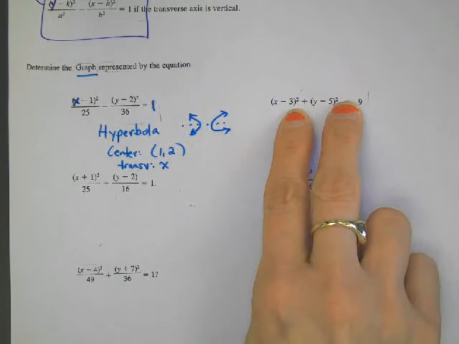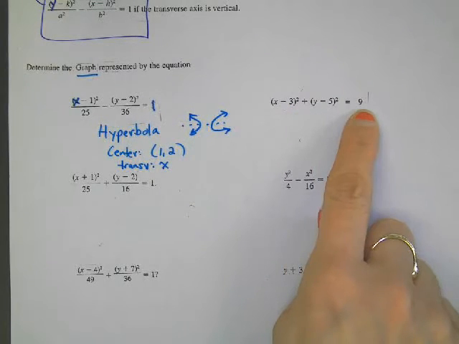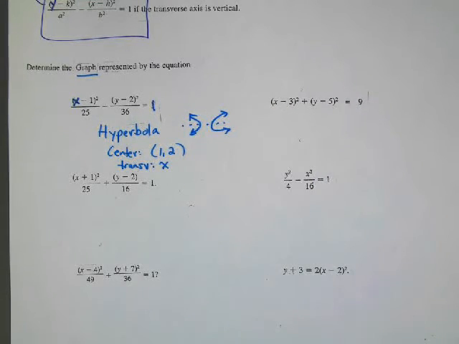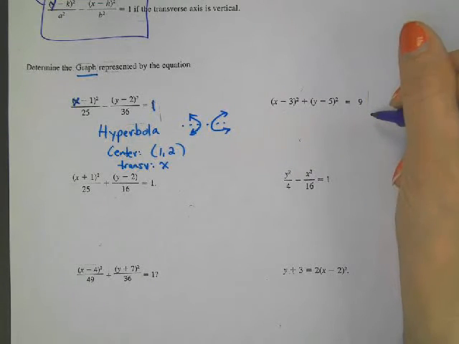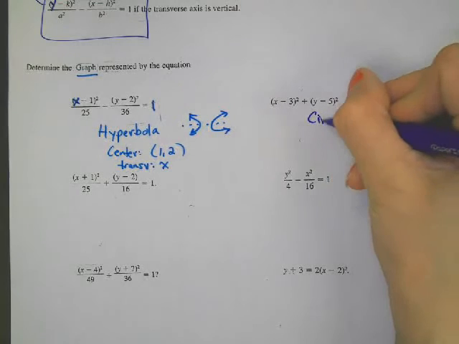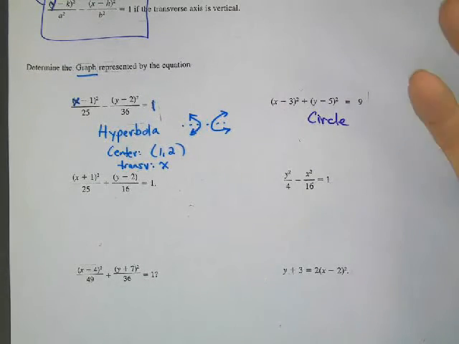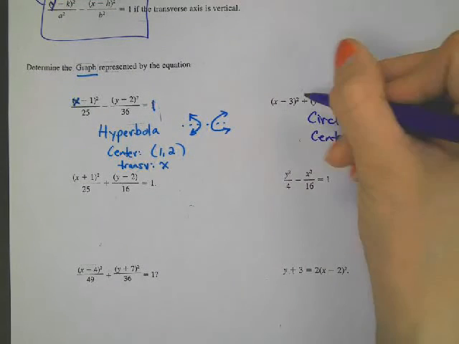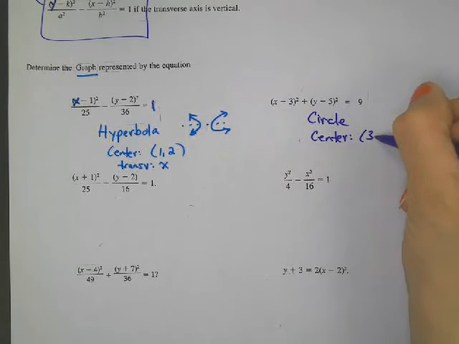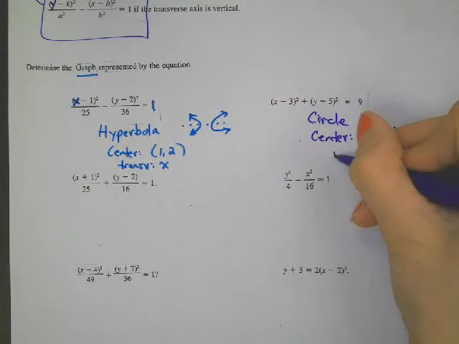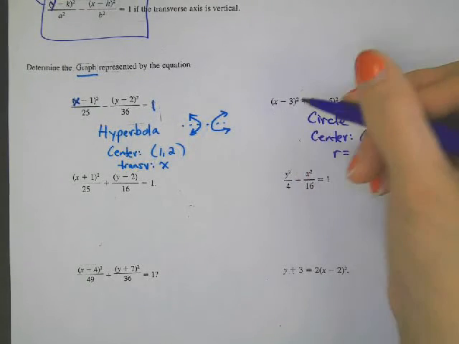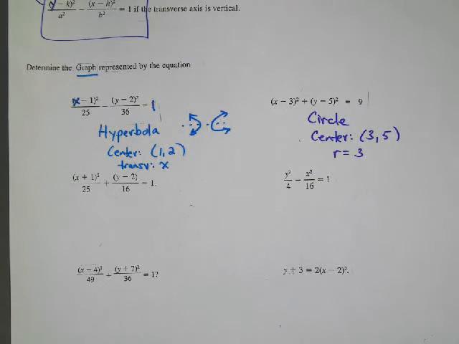I see squared, squared, and there's a plus. And there's a number over there. If I divided by 9 to give that a 1, they'd all have 9s down there. This graph is a circle. Let me ask you some things you should be able to answer. What's the center of the circle? I hope you said 3, 5. X, y. Change. How about the radius of this circle? The radius would be 3. If you divided all of them by 9, the r sub y would be 3, the r sub x would be 3. So either way, the radius is 3, every which way you go.